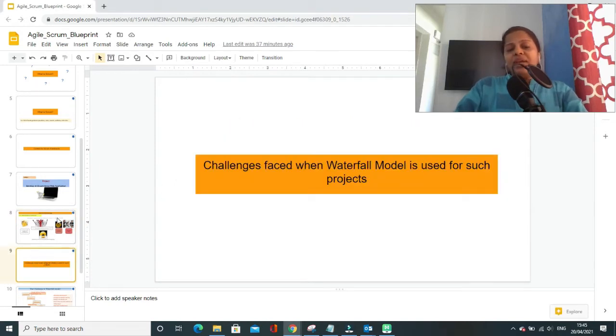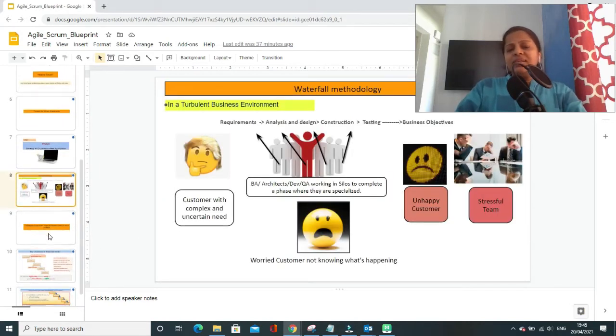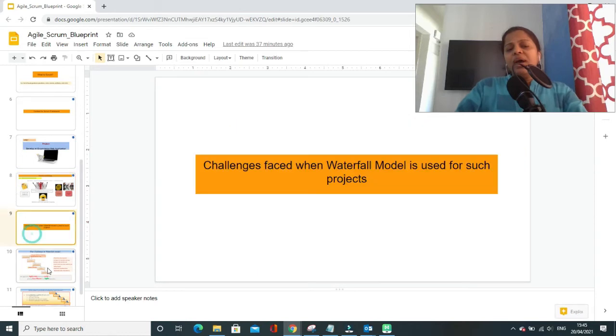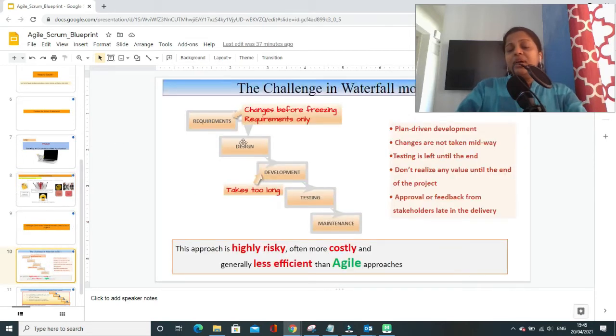So these are the challenges that you might face if you try to implement the waterfall model in such projects. If you go with plan driven development, then you will not be able to make any changes in between, and you will not be able to accept changes midway.